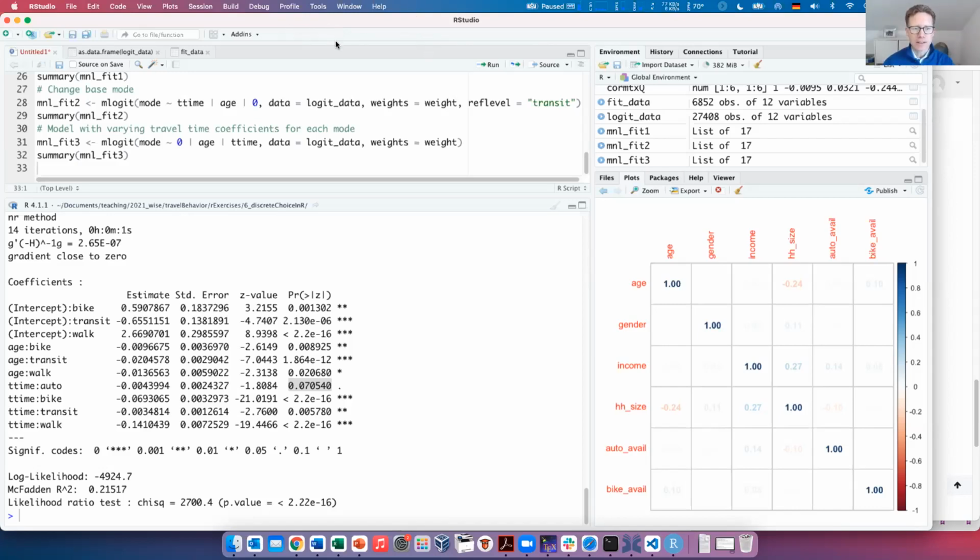So were people able to estimate a model with auto availability and income?